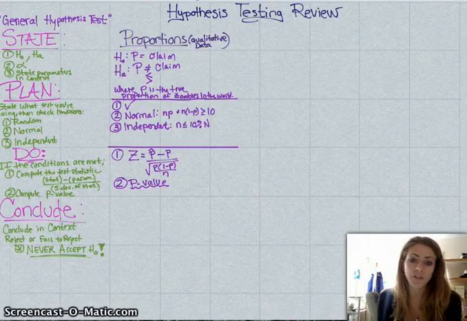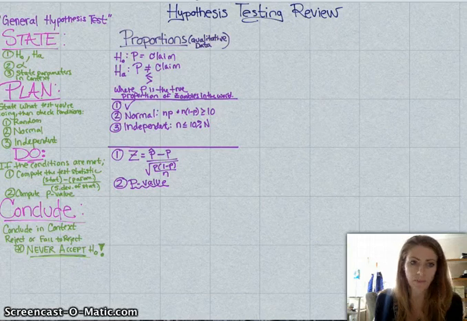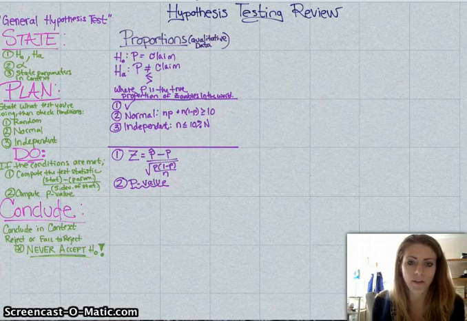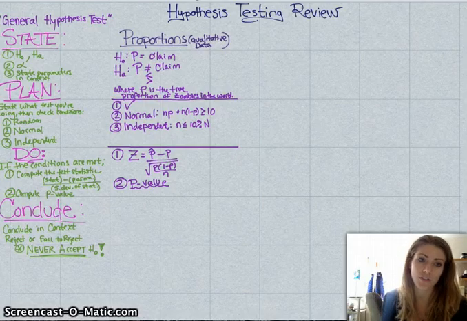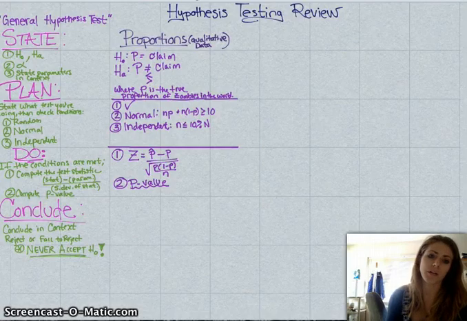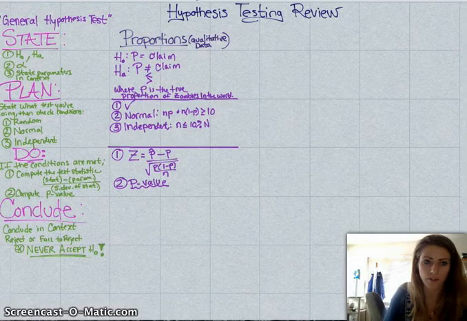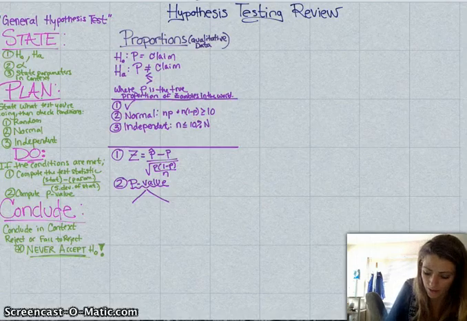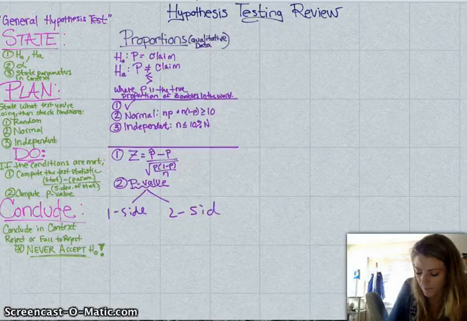All right, next is computing your p-value. Your p-value is the probability of getting your statistic or anything more extreme. And so if it's a one-sided test, you're just finding the one tail. If it's a two-sided test, you end up multiplying whatever you get for your proportion by 2. So there's two scenarios for the p-value. This is one-sided test and a two-sided test.